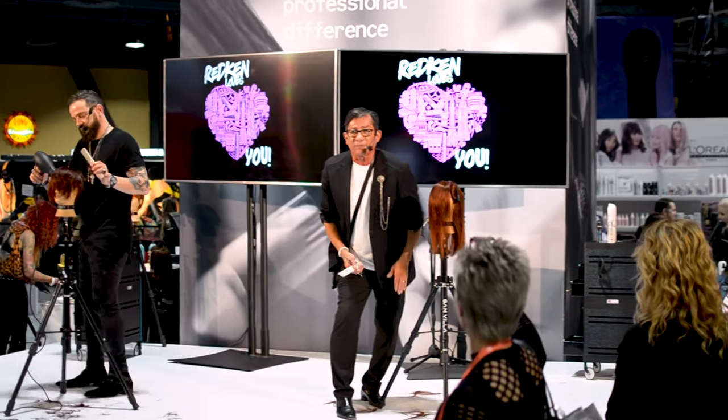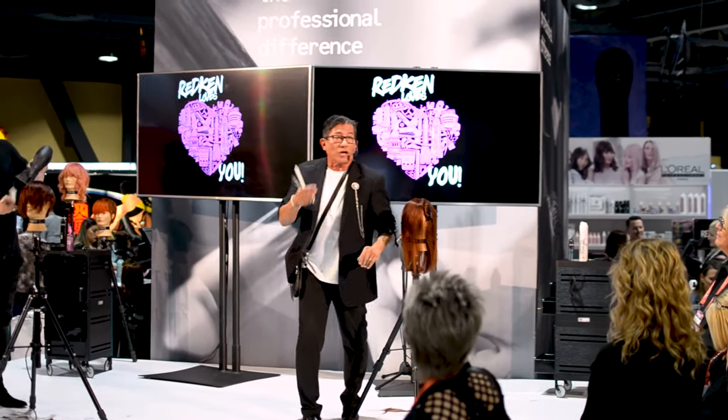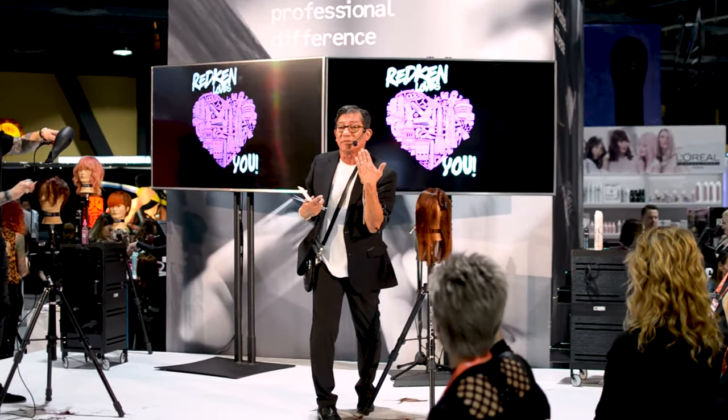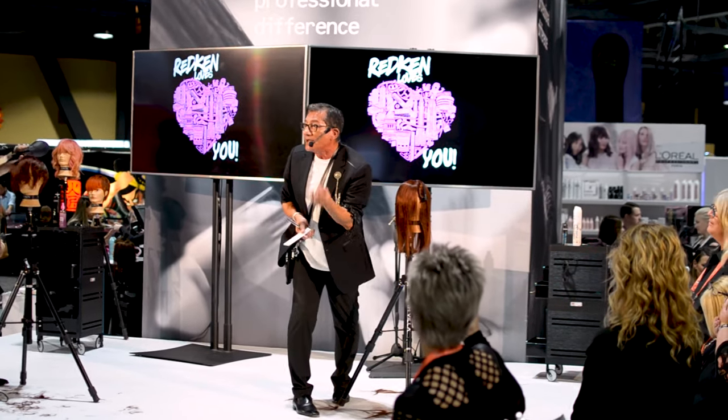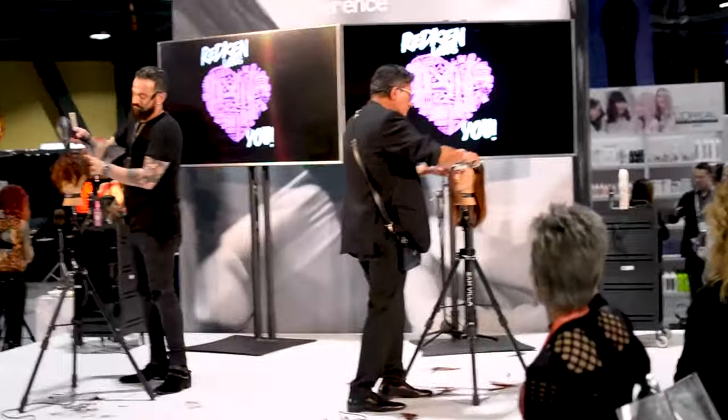I want a curtain fringe. I'm going, no, it happens from the middle. But see my partner on the side. All right, you're going to have a curtain on one side and a drape on the other side. So they need to understand, guys, it happens from the middle part. So let's work with the middle part, Braden, right down the center.